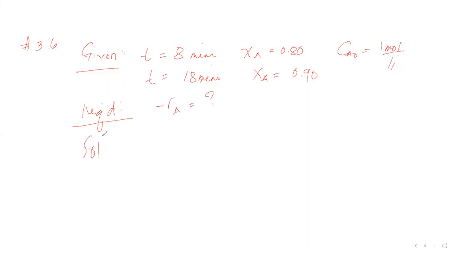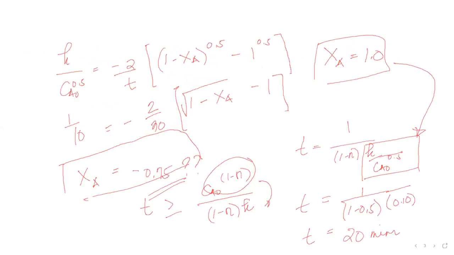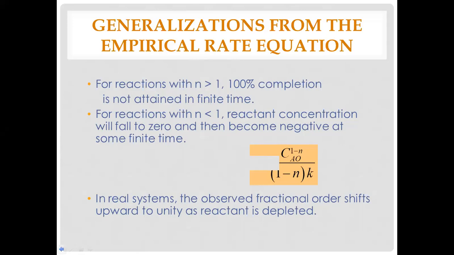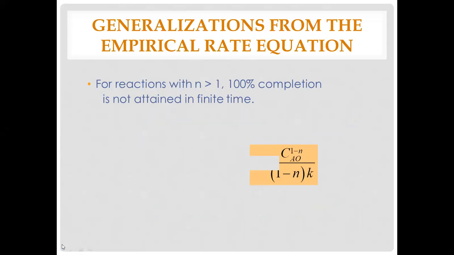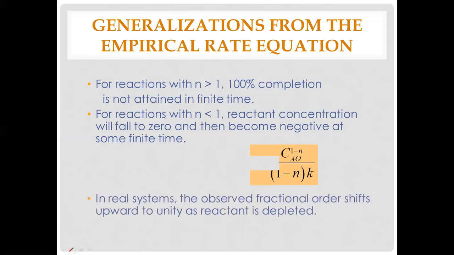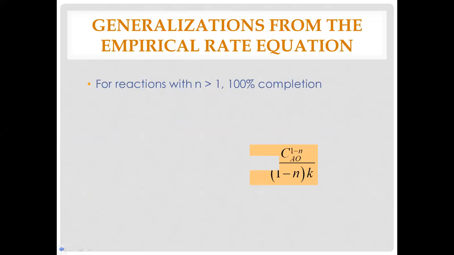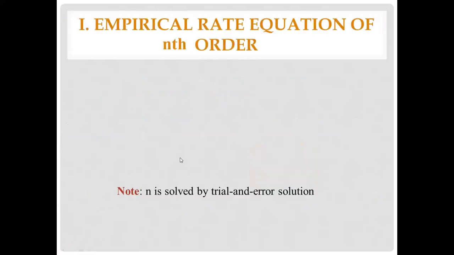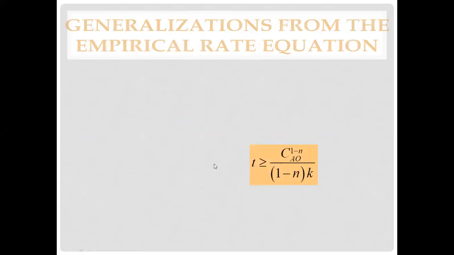Now since you do not know the order of the reaction, you might as well start with the empirical rate equation. And the empirical rate equation, based on what we did here, this one is for the half order. So we'll have to take it from the slide. Let me go back. So we will not have to derive again. Okay, it will not show, class. Just show it without having to project. Here.